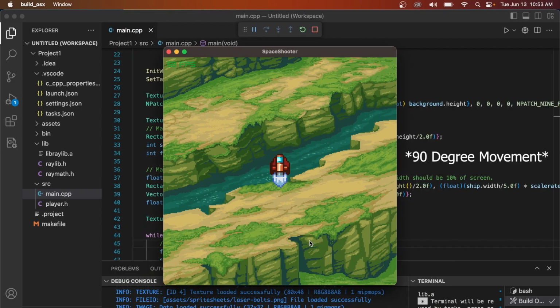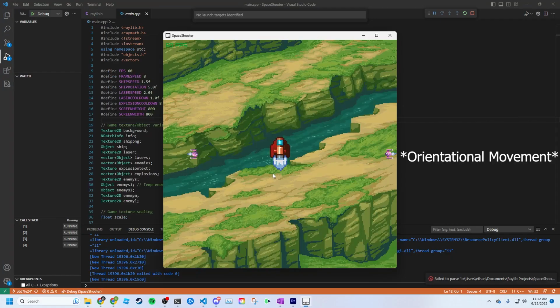I then set out to create a simple player controller to let the player control their ship and fly around. I spent around 3 days trying to get the ship orientation and rotation right because I wanted the player to move forwards and backwards depending on the orientation of the ship. This took a lot of math and changing positions using pi, cosine, and sine. This movement was a better option in my opinion than only allowing for 90-degree turns, especially for aiming lasers at enemies.